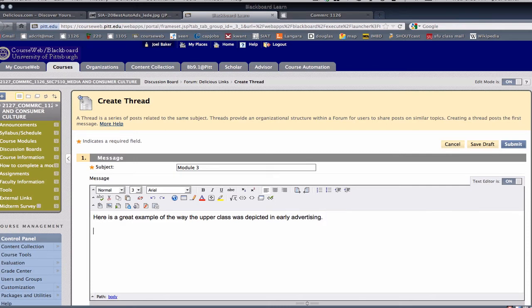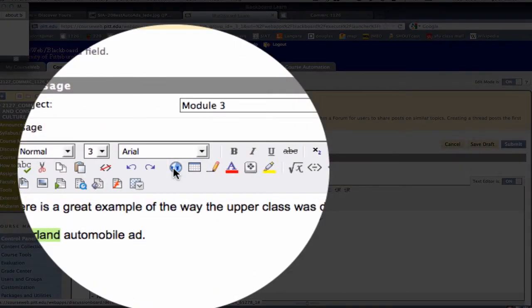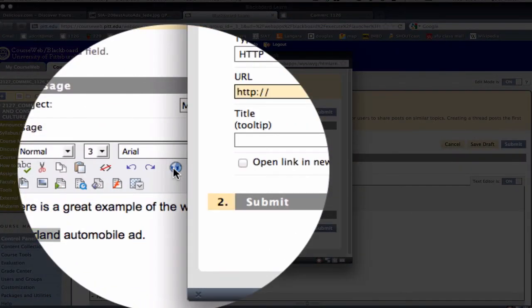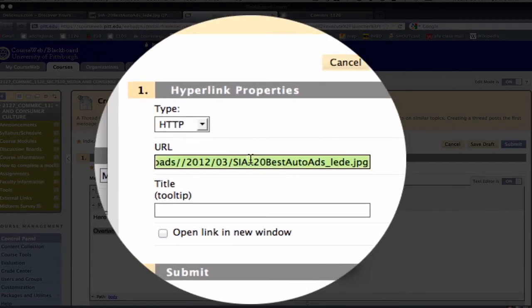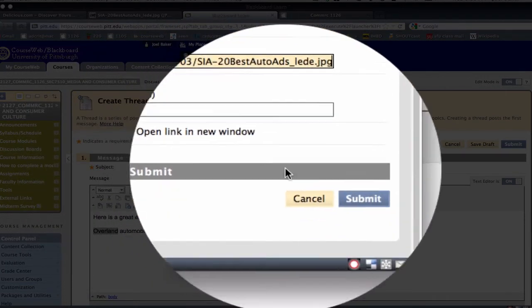And I'll put the link here, but I'll use a hyperlink. And I'll drop the link right in there. And submit.